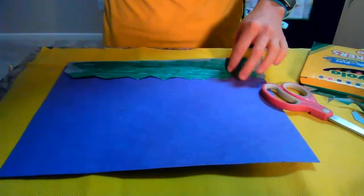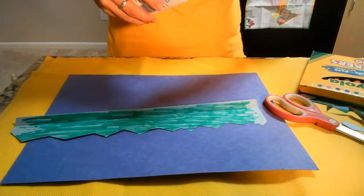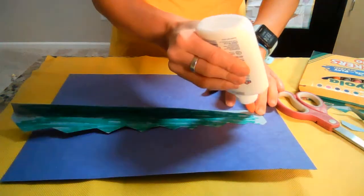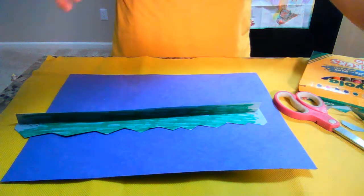So I'm going to cut my paper into kind of a zigzag line like grass or a fence, because you might say the grass is greener on your side of the fence or on someone else's side of the fence. And so we're going to glue our grass into the center of the paper. And then on one side of it, you can fold a little line there so you can get a little glue going. And of course, you can also tape or staple this, whatever you prefer.